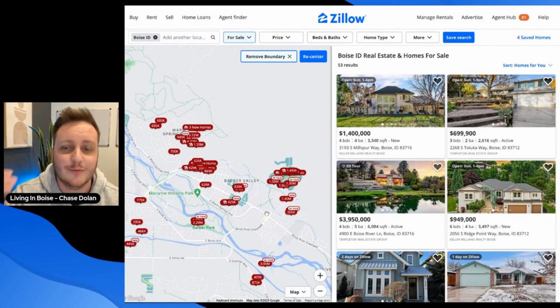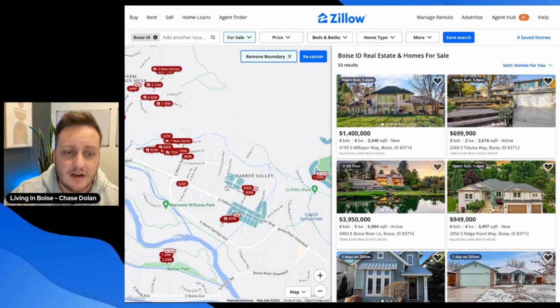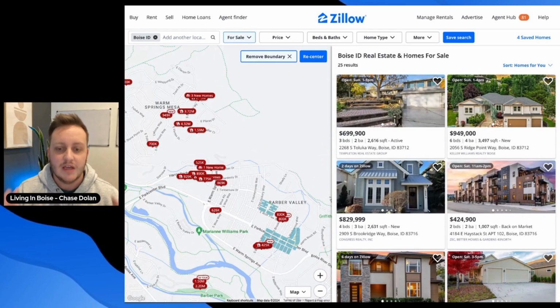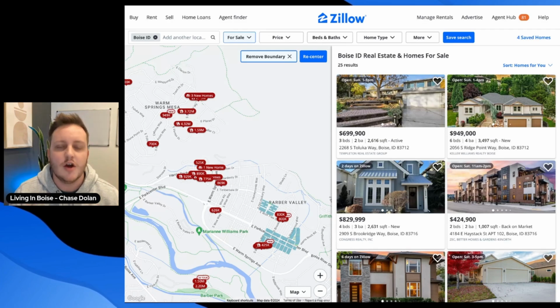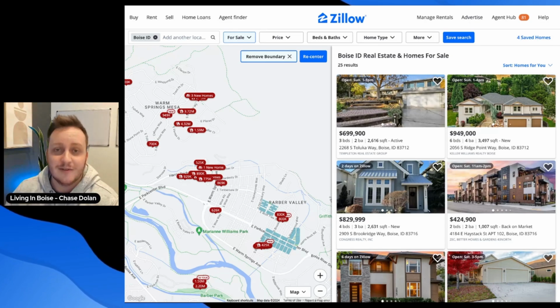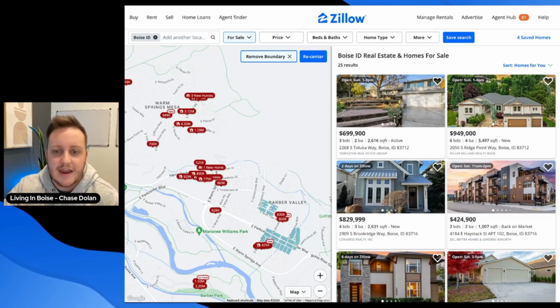And now hopping into the real estate of Barber Valley. So when you're looking at Barber Valley, this is a part of town where, again, you're not going to find the cheapest homes in the area, but that's because, just like I've said for a couple of these, Harris Ranch, Barber Valley, this is a part of town that can offer something that no other place can. The ability to actually be 2 minutes from walking on the Greenbelt to taking a bike ride down the Greenbelt to go into the river to go fishing, but also to be just a couple of minutes from the foothills, going out for the hikes, a run, whatever it is. It's really hard to find real estate in those very small areas.